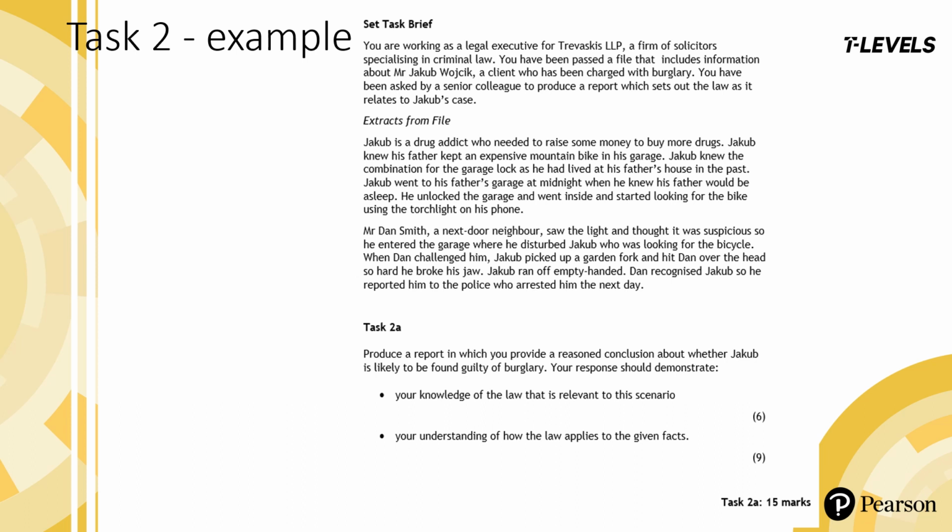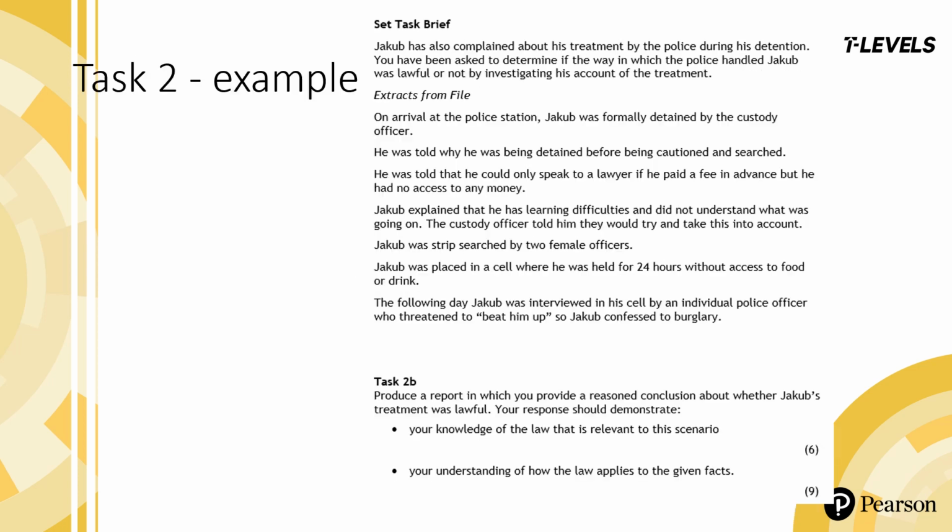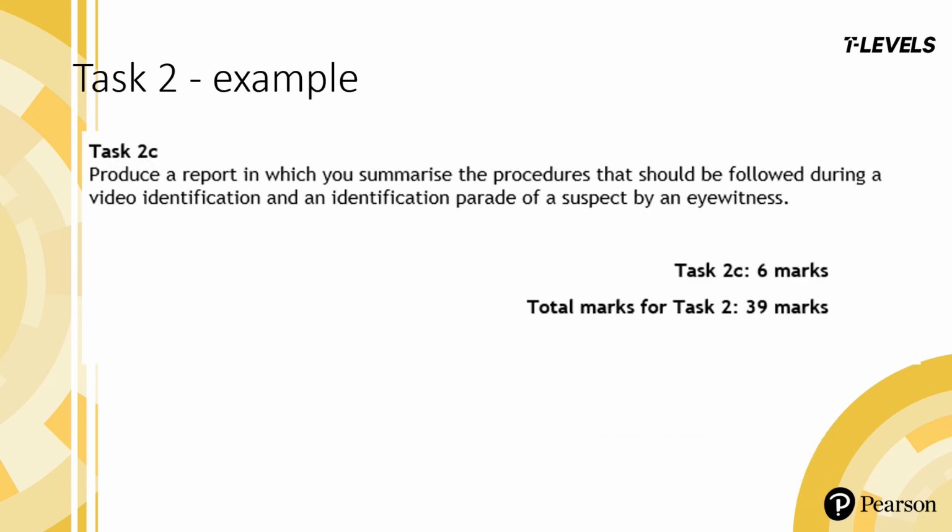This enables candidates to demonstrate their ability to apply the law accurately to a range of facts. As you can see, both knowledge and application are required, with a higher weighting on the application than on the knowledge. The very last task for part 2 is the production of a written report. As you can see here, this carries 6 marks, so it's aligned with what we've seen on the previous slide, where 6 marks were given for knowledge and 9 marks were given for application.